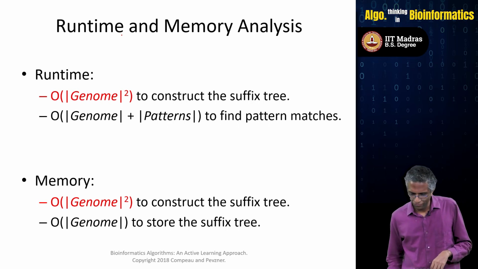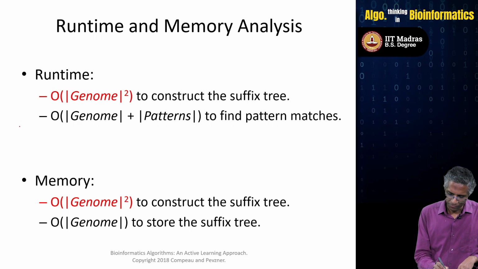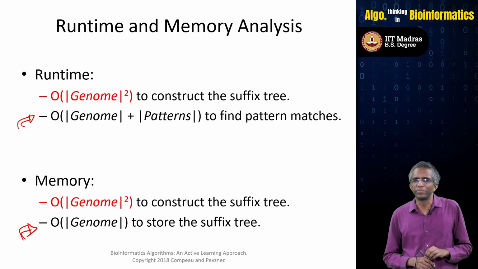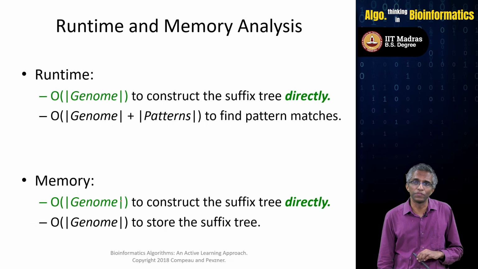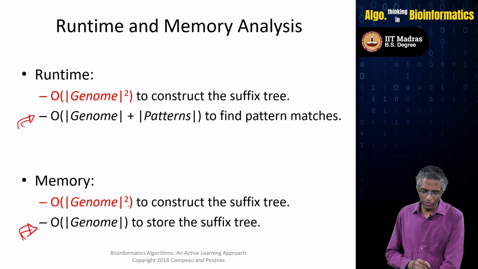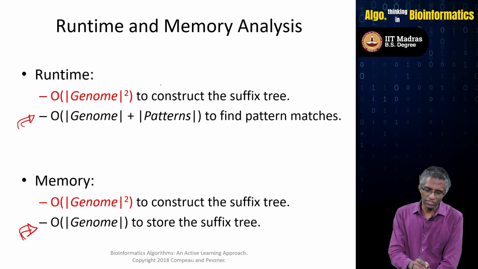So even though the final running time is linear here and linear here, to get there we had to spend some quadratic time, at least in the algorithm that we have seen so far. You can have algorithms that will construct the suffix tree directly in linear running time and in linear space, using linear memory directly without having to go through this suffix trie and then compress it into a suffix tree.